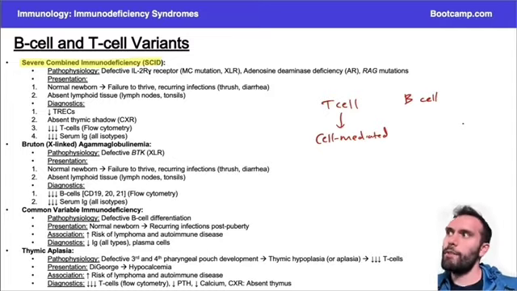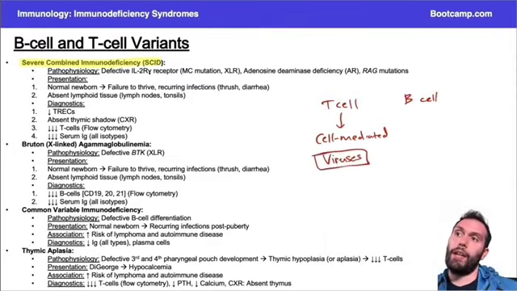And we talked about all of this in the last few videos, so I won't go through all the details on it here, but check out the last few videos. If you're a little confused by any of this, we go through all of the basics there. If I knock out my T cells, I'm going to knock out cell-mediated immunity. So things like viruses, for example, will actually favor this. Viruses are going to have a really easy time infecting our cells if we have poor cell-mediated immunity, right? If I knocked out my T cells, for example, because then I don't have cytotoxic T cells to go and destroy cells that are displaying the virus antigens on MHC class 1.